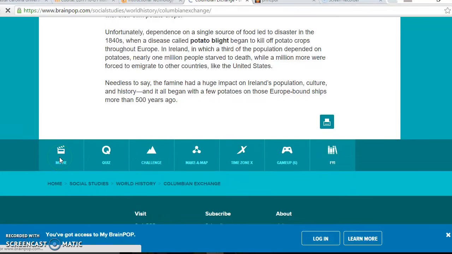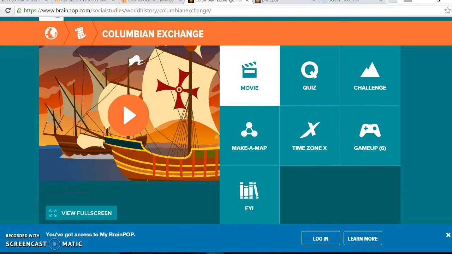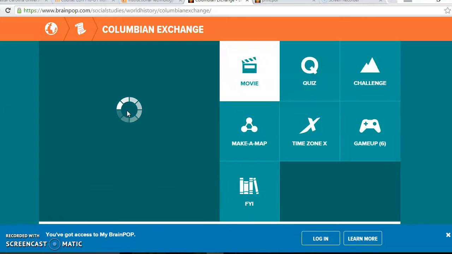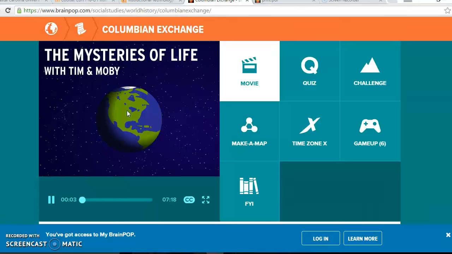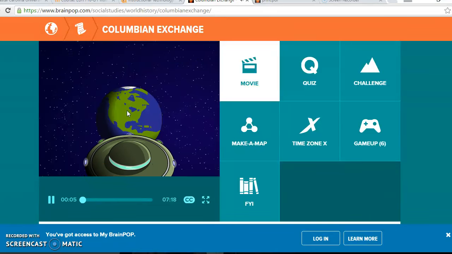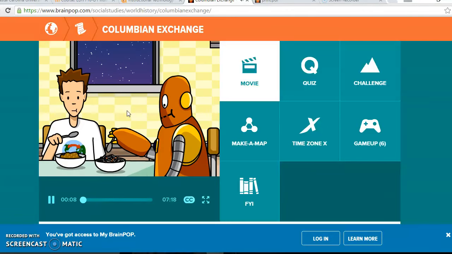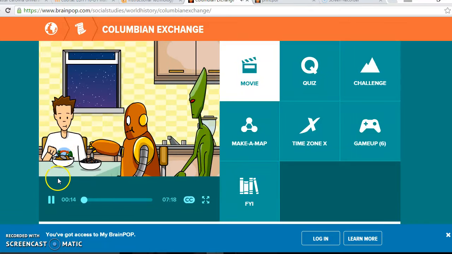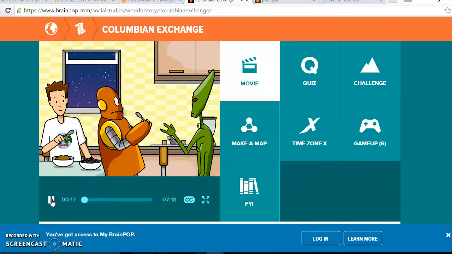If we go to the movie itself, it always starts off with Tim and Moby kind of exploring something, and then they always get a letter from a random viewer, and then they are able to actually explore them. And one of the things my students noticed off the bat was that this shirt is always reflective of whatever they're talking about at the time. So this clip, for instance, is using the Columbian Exchange in a more futuristic type of way, where you have the alien interacting with them for the first time and vice versa. So it's in a sense a Columbian Exchange.